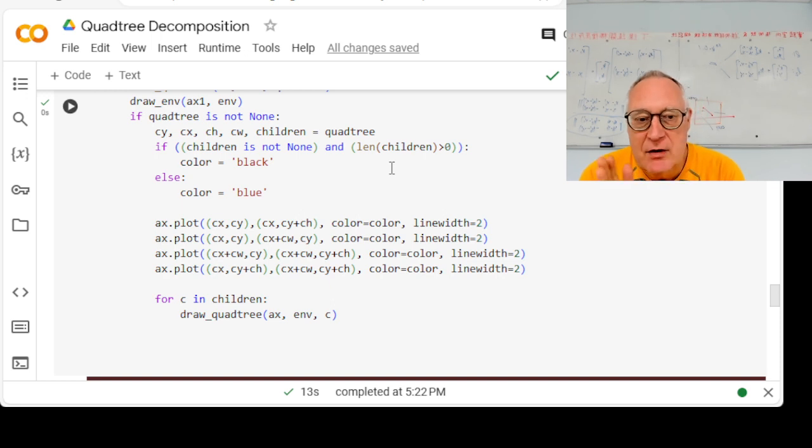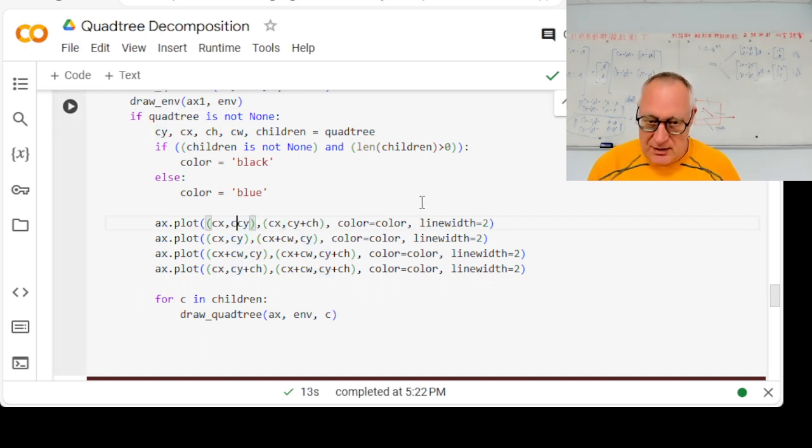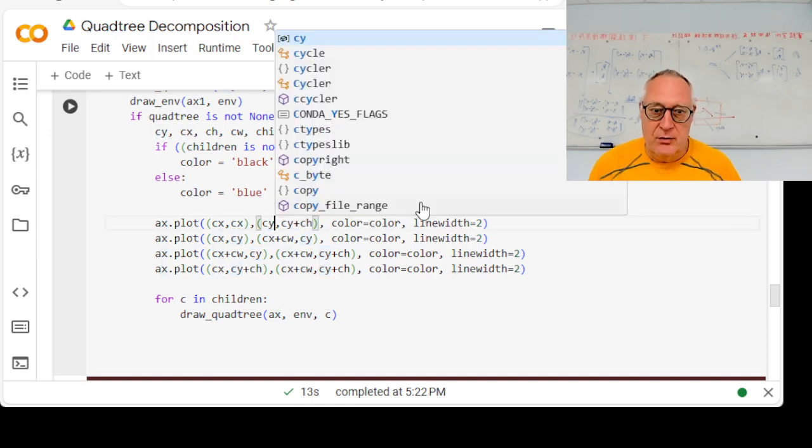Oh yeah, so it should be CX, CX, CY goes there because it's the X coordinates and the Y coordinates.